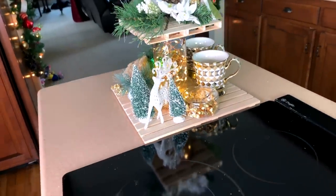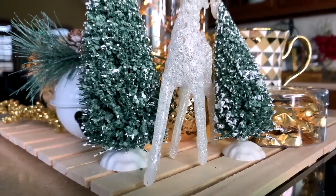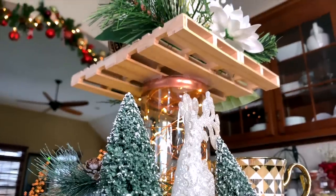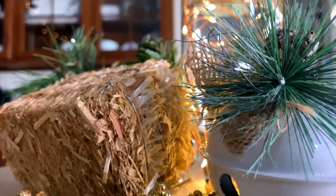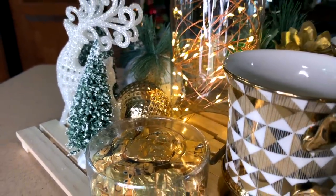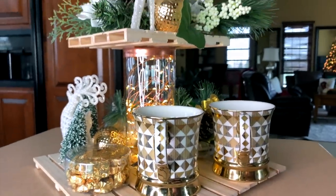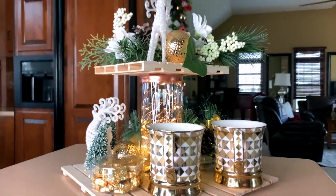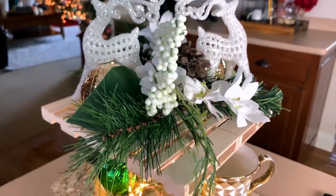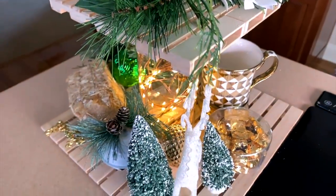Since I didn't spray paint it beforehand, I guess I'll have to come back with a brush and some paint or wood stain later. I just added some Dollar Tree greenery and Christmas decor on top and placed my coffee mugs and festive little decorations around underneath. Let me know if you think I should leave it with the light color natural wood, paint it white, or maybe stain it a dark walnut brown. Go ahead and find me on Instagram at stylemysweets and I will share the finished look.